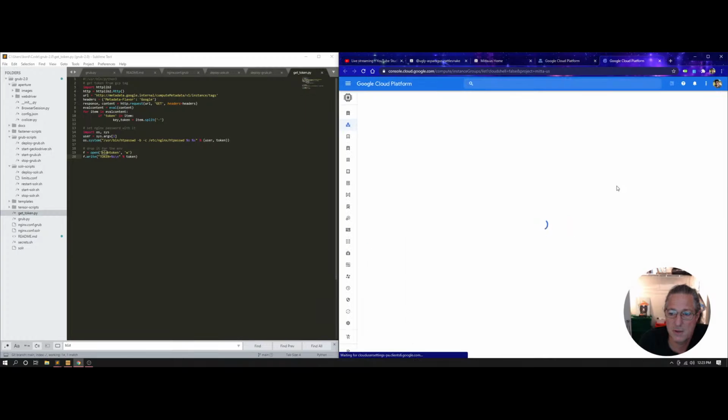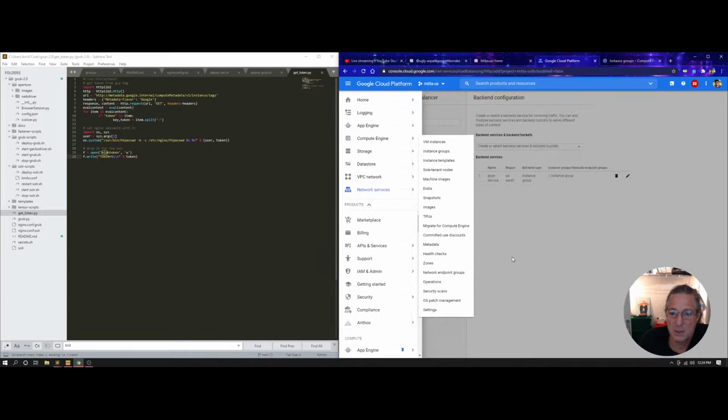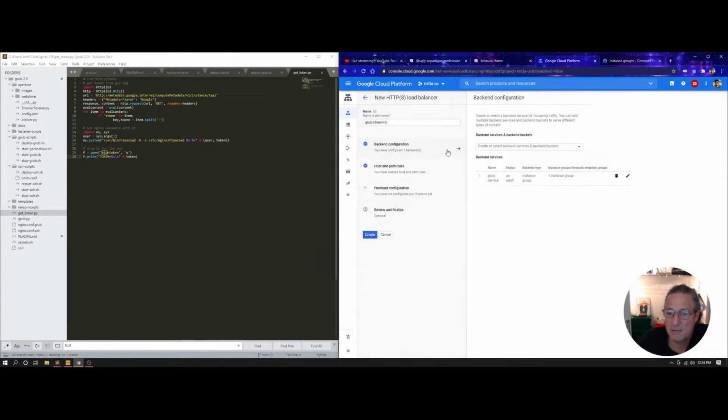I thought I called it stream something, but maybe it's not running. Oh, Grub stream group. Okay, well that looks okay. So it's finally running. Oh, backend configuration. Okay, so backend services, I guess it's Grub service. I don't know. Instance group, one instance group.